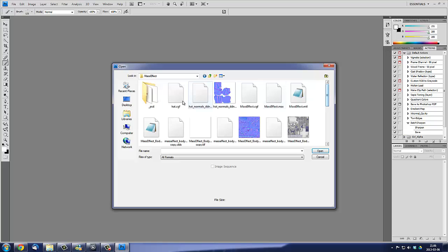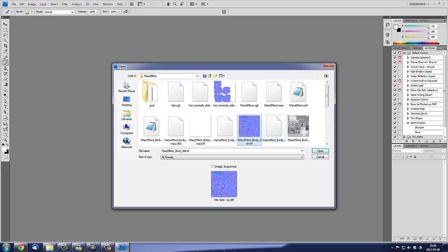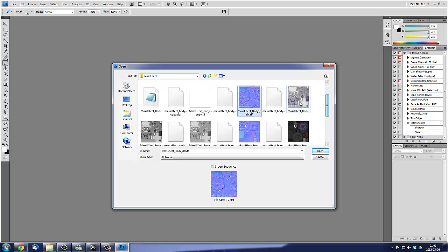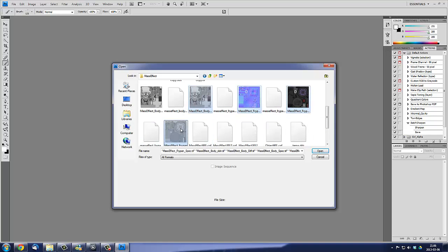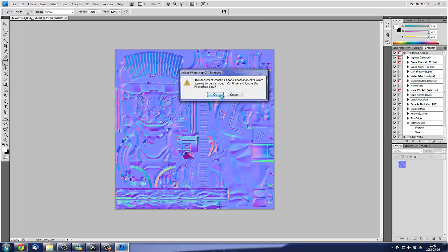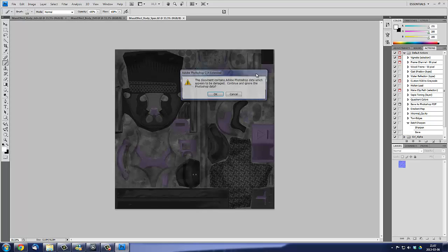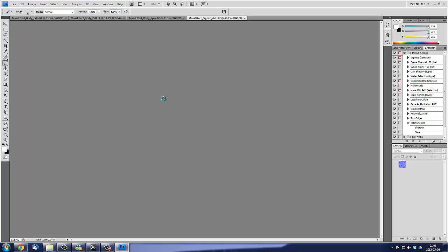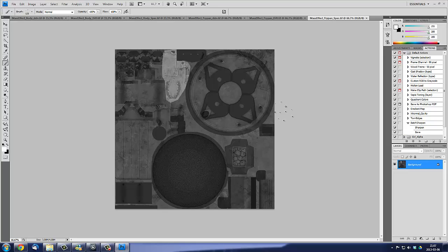I'm gonna open the maps that I'm gonna need for this. This is the normal, this and this. It takes a little bit of time. Alright, and as you can see, I'm using several maps, and this is because I'm using two sets of textures.